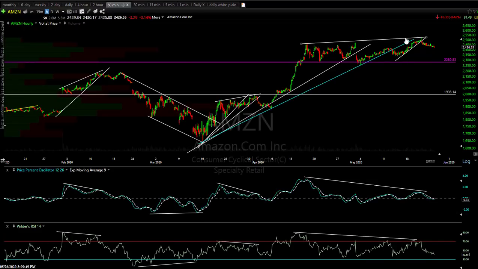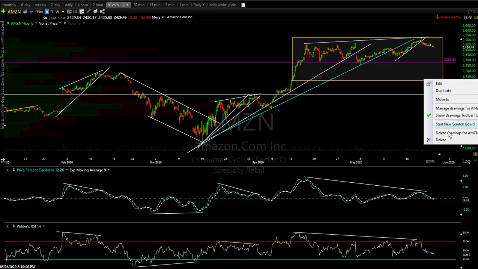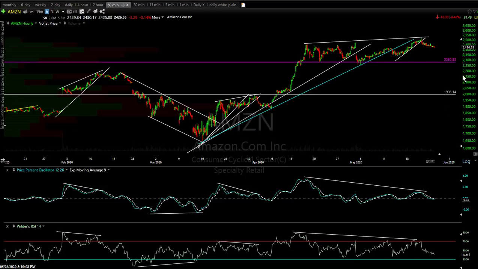Amazon, same story. Here's your divergence line. Here's a minor trend line. Kind of not doing much, but like a lot of things, especially these market-leading FAANG stocks, kind of just slogging around, trading sideways recently. I grabbed the wrong tool there. Let's see if I can delete that. There we go. But that's what I was trying to show you. Just that kind of sideways grind that we've had lately, and with the divergence.